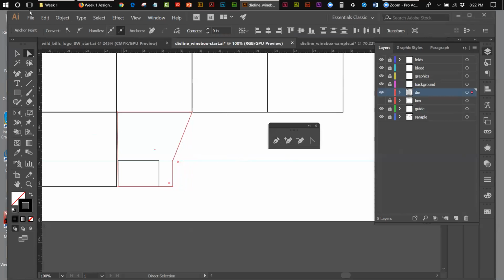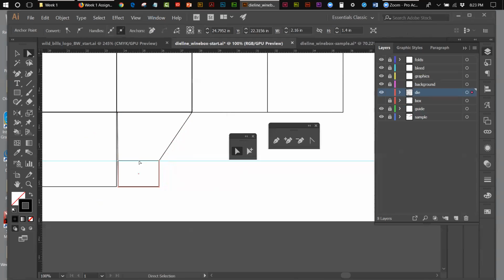Where's my direct selection tool? Did I close it? There, I got my direct selection tool selected. Okay, and I got that anchor point. You can see the little red thing, that anchor point. And what I'm doing is walking it over with the left arrow key. I'm just going to keep walking it over until I reach that line right there. I'm almost there. Keep going, keep going, keep going. And that is how you do it.